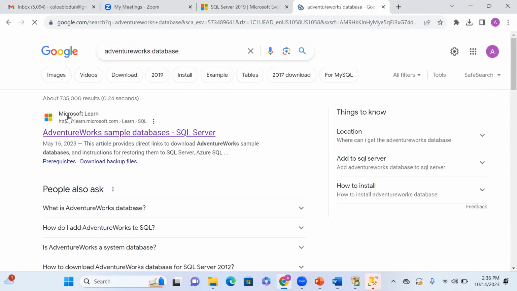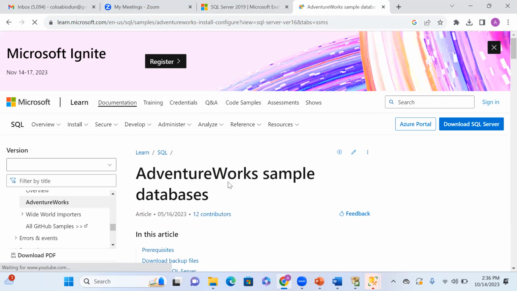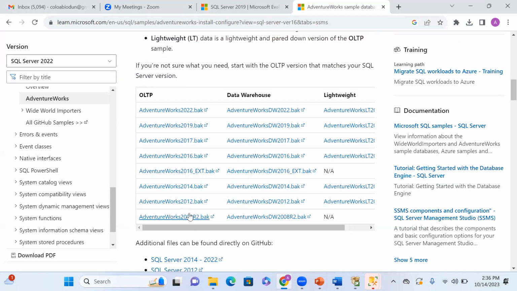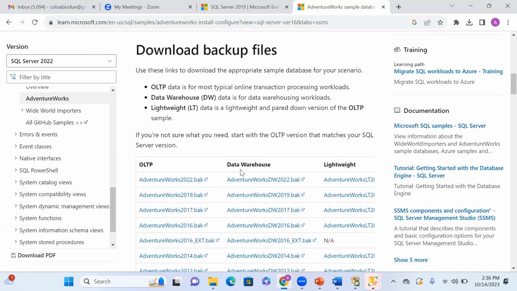Can you see we have the AdventureWorks sample database for SQL Server? Click on the link. You can see we have versions from 2012 to 2022, and we have different types: for the OLTP, for the data warehouse, and for the lightweight. For the sake of the database that we want to use, we'll be going with the OLTP.